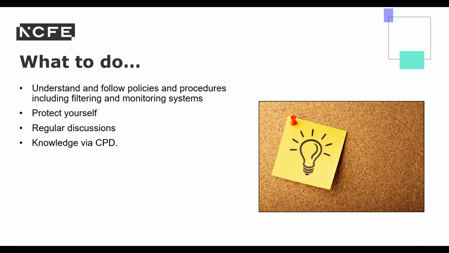All staff should receive training and understand following risks, such as the technical risks, personal safety risks, the wellbeing risks, and be aware of how to help and support children and young people. So it's so important that we protect ourselves and we have these regular discussions, and also access any CPD. So keep yourself updated to any changes that are going on. But really do remember that there are so many benefits to being online. So we do need to ensure that we protect our children and young people.